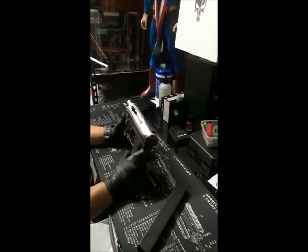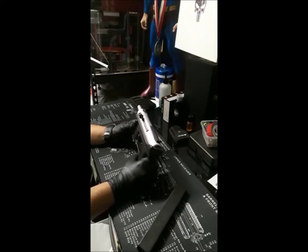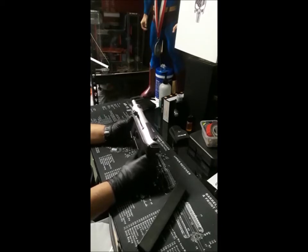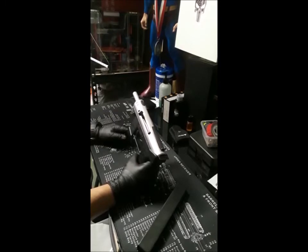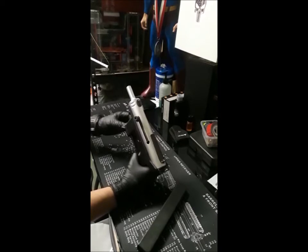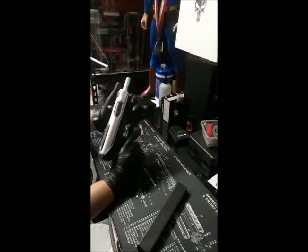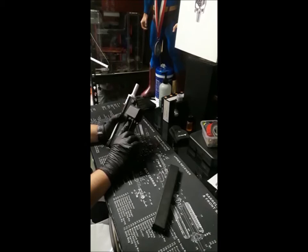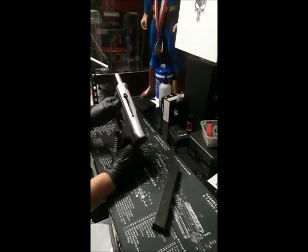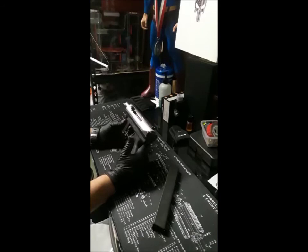The Tech-9 comes in different models. Before Columbine, this AB-10 model was the one going around. There's also the DC9, DC9S, DC9M, DC9MS, the MK, and the K. Some models have a sling, some have a longer barrel, and some have a hand guard over the barrel — those are where the variations come from. The model that comes with the 50-round drum magazine is the MK.